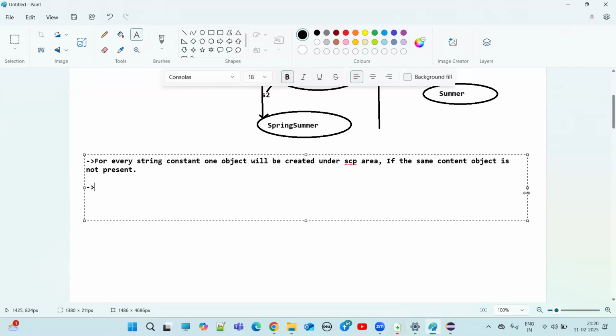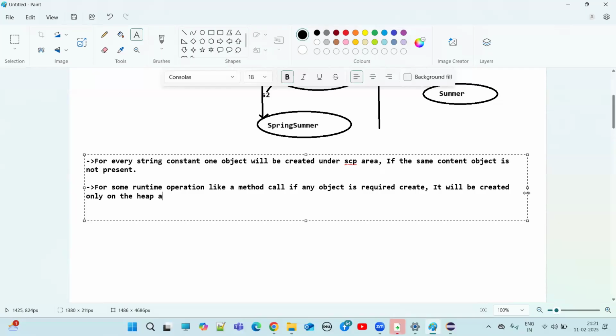For some runtime operation, like a method call, if an object is required to be created, it will be created only on the heap area, right?